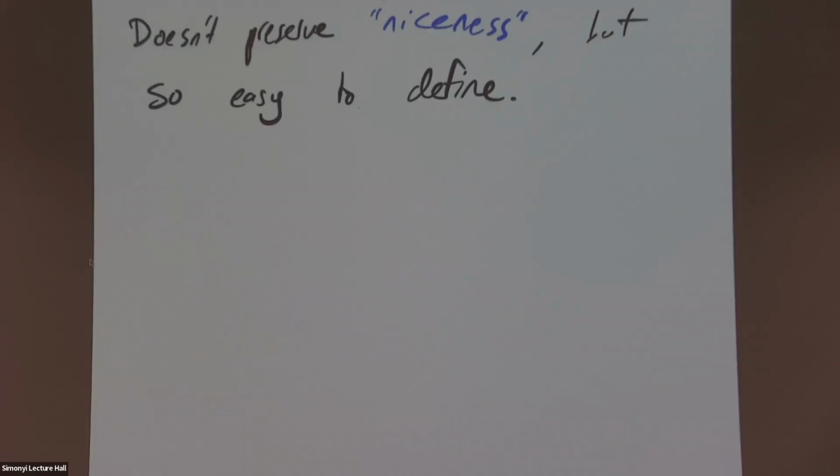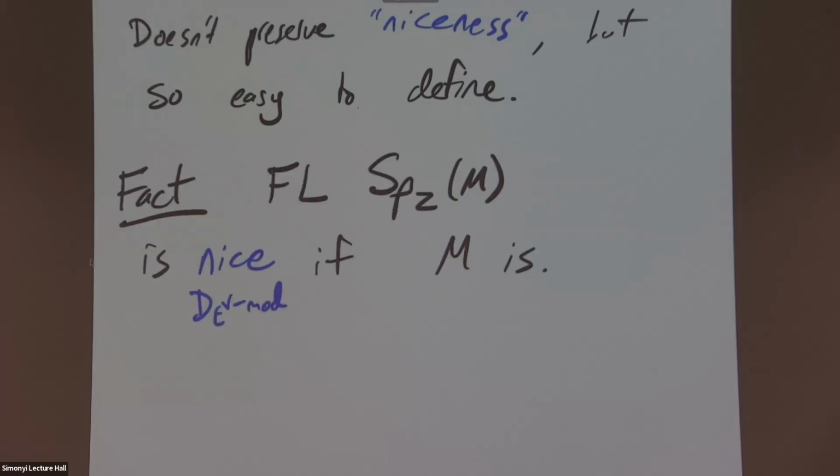It doesn't preserve this nice property, and so you would struggle to write down the formula in the perverse setting. There is one if you put extra adjectives in front of your objects, but I don't really want to talk about that. But here's this idea where there's two sides to the story. In the D module world, I could define almost trivially some new operation, which is kind of hard to cook up in the perverse setting. But it turns out that if you do this specialization construction, that is a D module where when you Fourier transform, it remains nice. So it stays in this nice category.